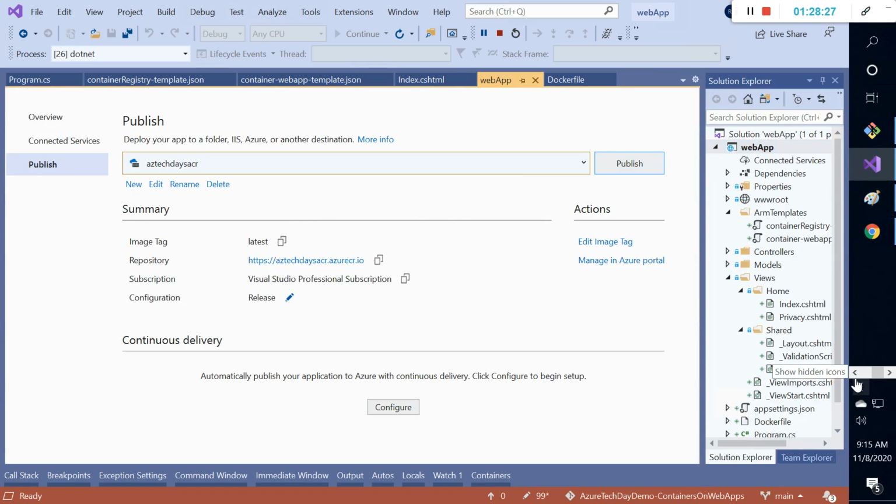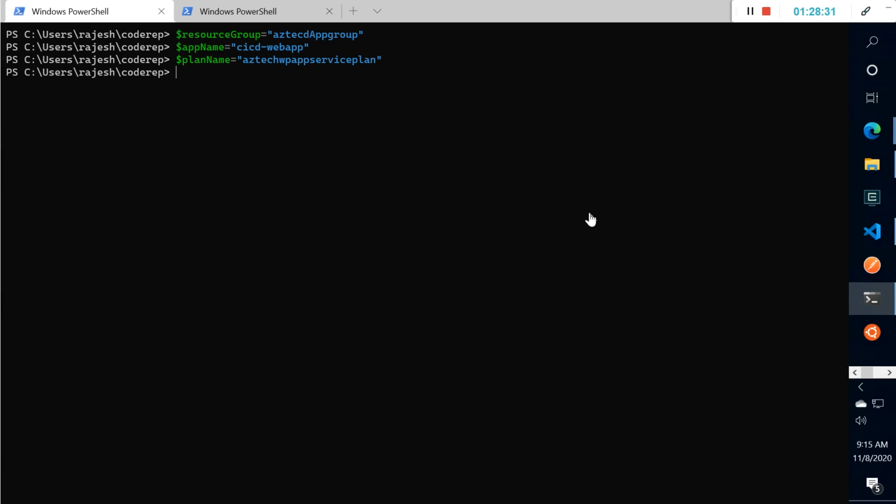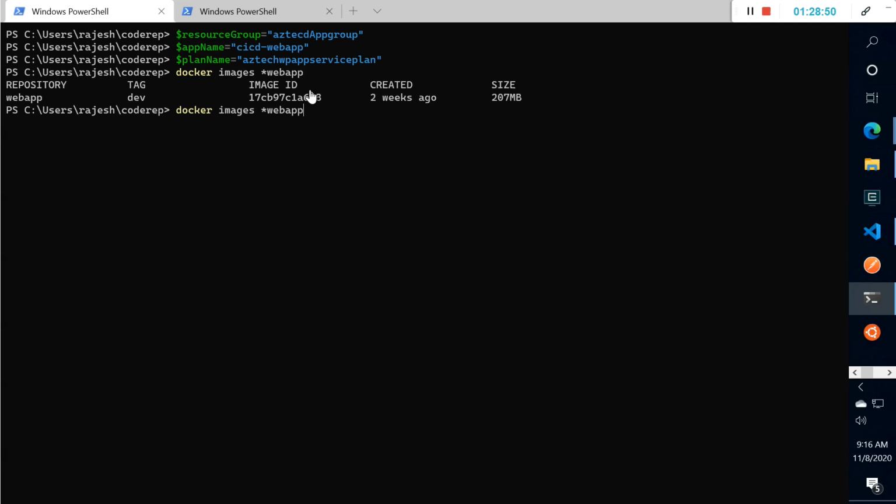Go to the command line interface, maybe PowerShell or WSL. You can use docker images, docker images star web app. This is one web app. Okay, fine. I want to see.